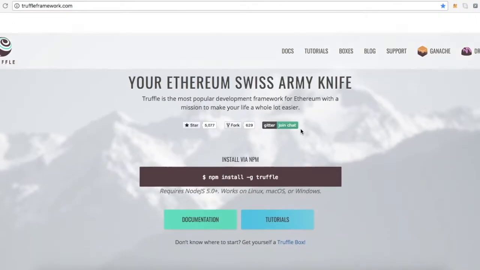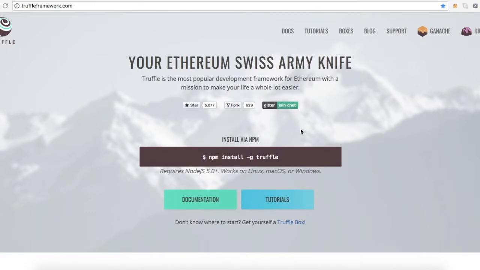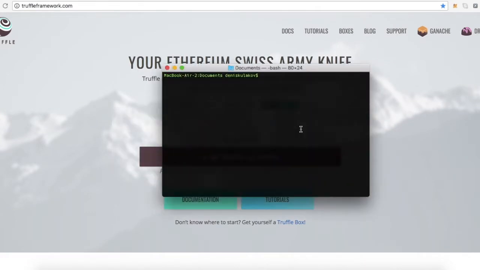You can take a look at the documentation and tutorials for more information. And now let's install it. Please open your console and run the following command: npm install -g truffle. It will install Truffle globally on your machine. I gathered all these useful links in one file so you can download them in resources.